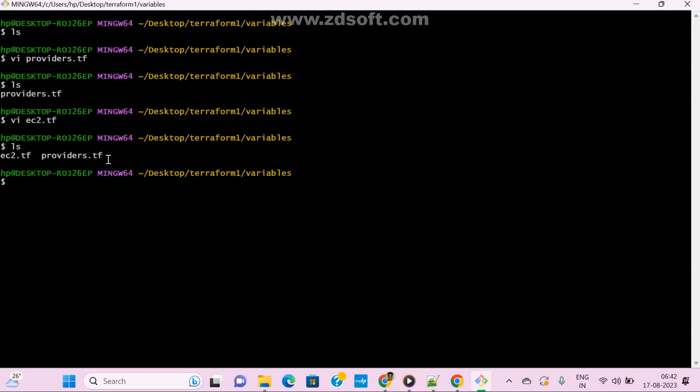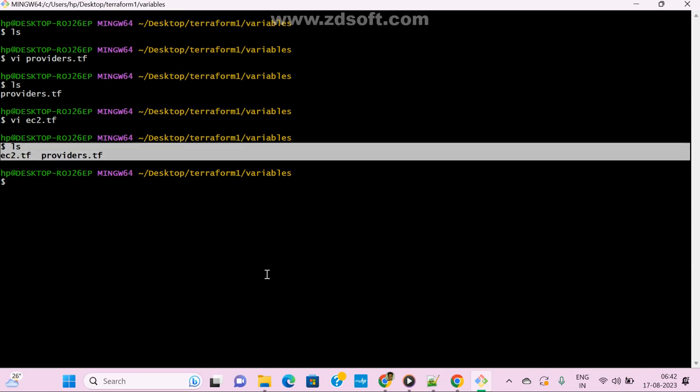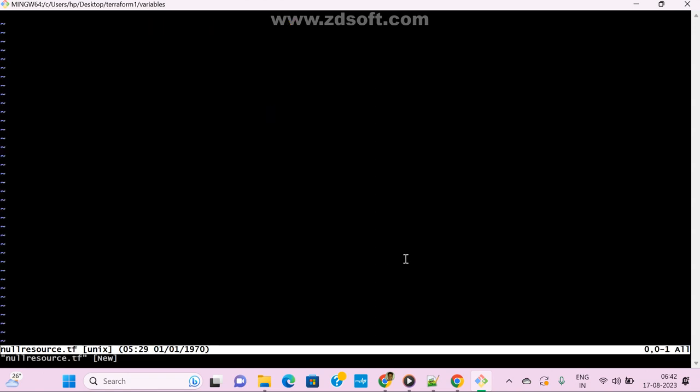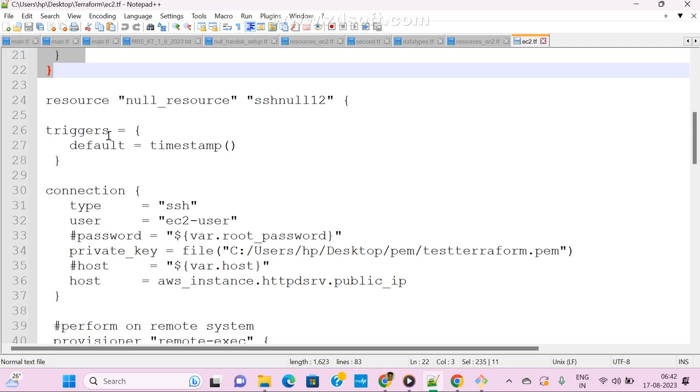Now yesterday we also created some null resources, right? Create one file for that also. Vi null_resource.tf, whatever name we can give it. So already we have the same thing, now I'm going to split it.